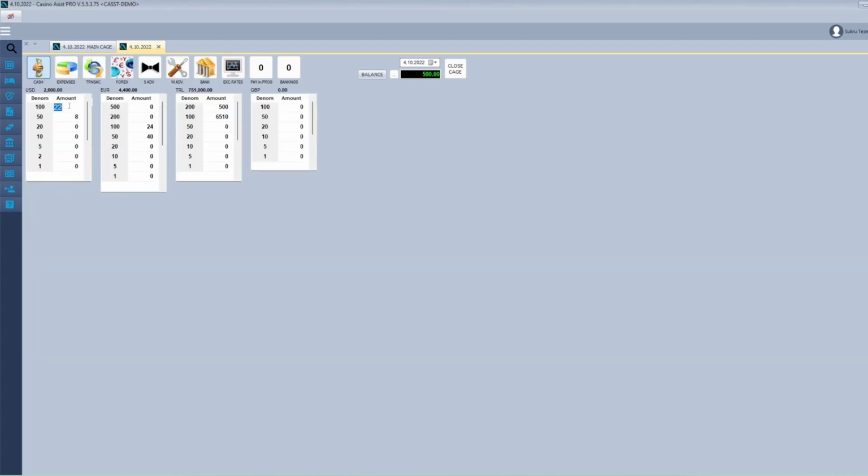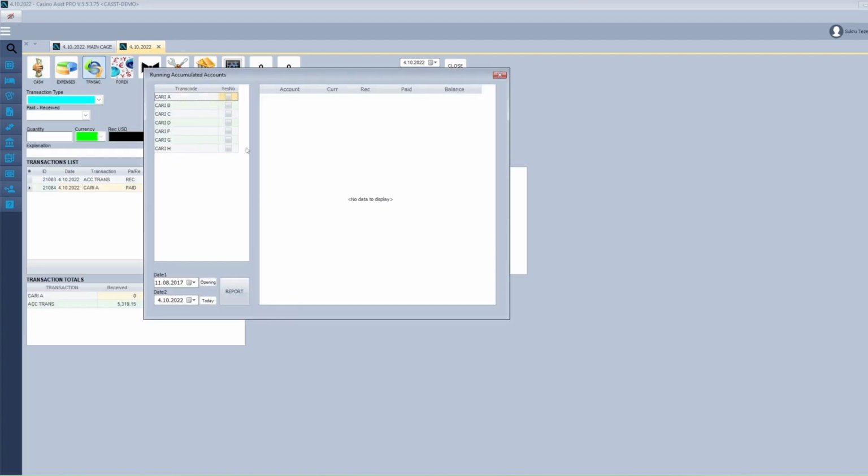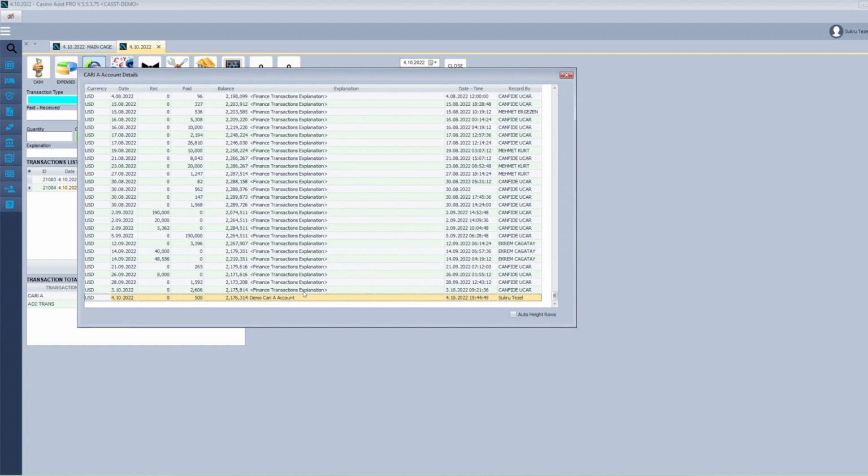Here, for example, running account A is configured as USD, so the currency box is locked and does not give any option other than USD. Let's enter data for running account A and see the process of filtering. When you double-click on any account, the history of the account will be reported with all details, together with its accumulated running sum, in timeline.